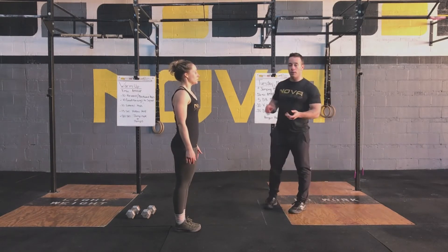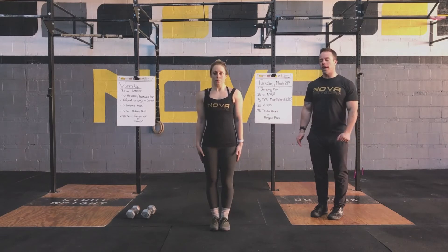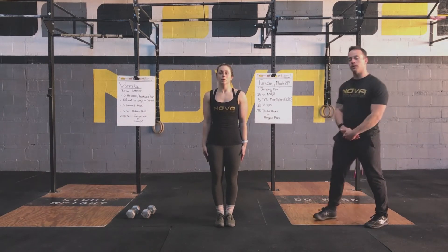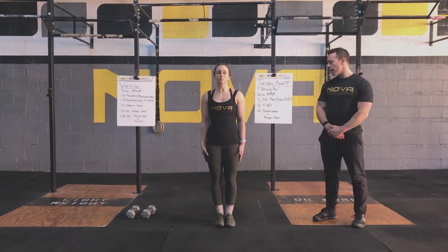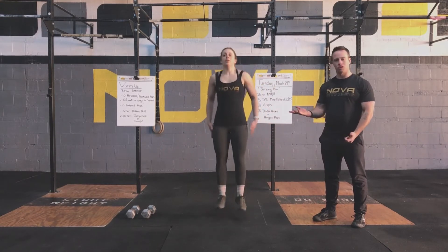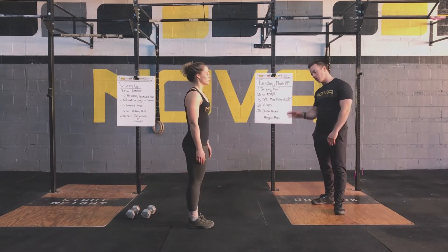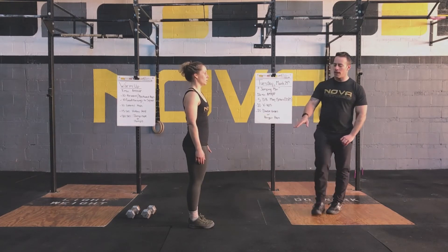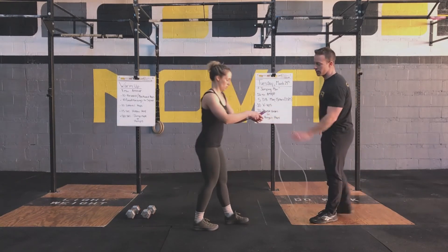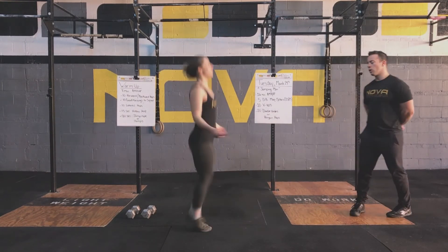Another point of performance for penguin hops: rotate to the camera — we want to jump high enough that we can clearly pat our sides two times while in the air. You can see Katie jumping high enough to really train the reflexes of her feet and lower leg. Sometimes the penguin hop turns into a mish-mash of hopping and clapping with no real distinguishing technique. Remember, sometimes you have to slow your rounds down to do a better job — but doing that penguin hop correctly will pay off for your jump rope work. If we do single unders today, we're going to do 60 single unders per round.